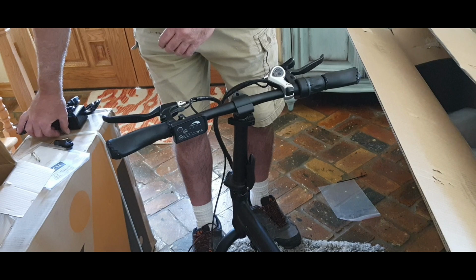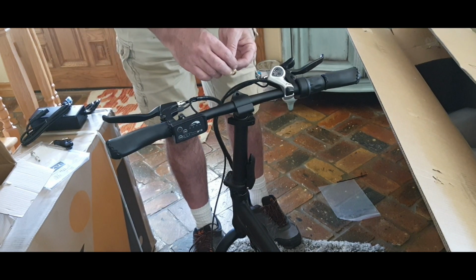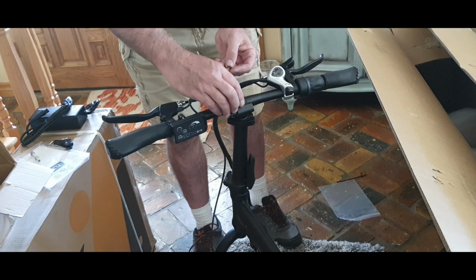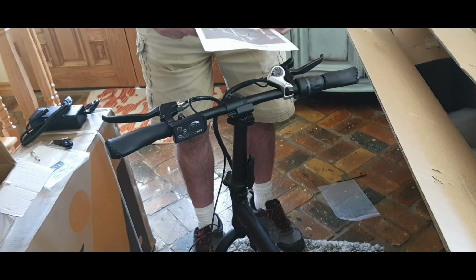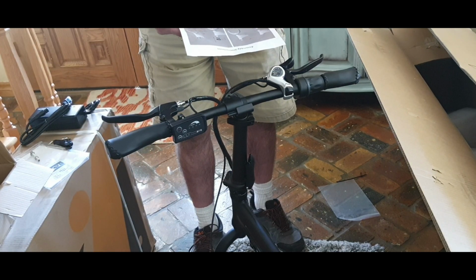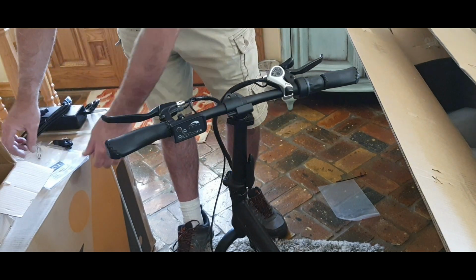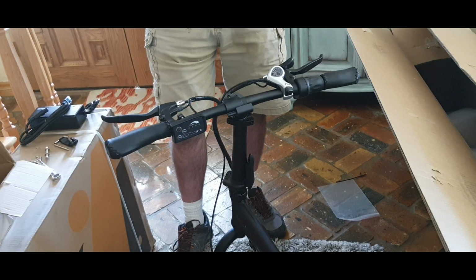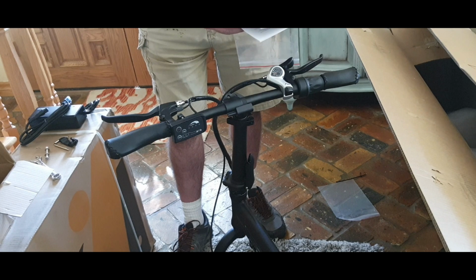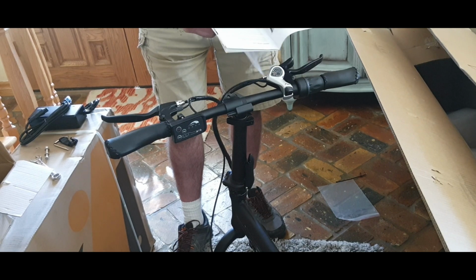And then you've got this little doodad here. Don't remember where that came out of. I think it came out of here. Let's see if that's in the instructions. No, only shows the stem part. Okay, that's all right. There's a manual in here too. Let's see what that says. It has the assembly instructions again in the manual. More details. So you do have that.